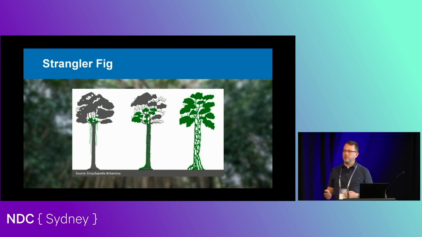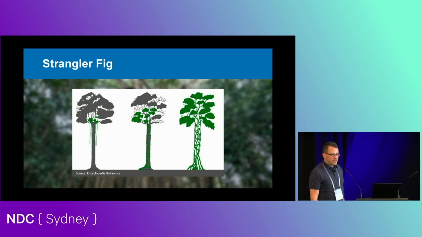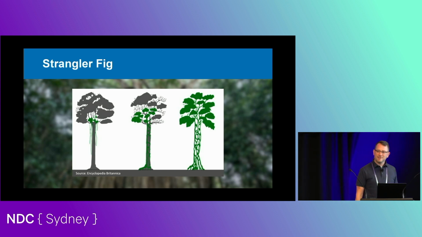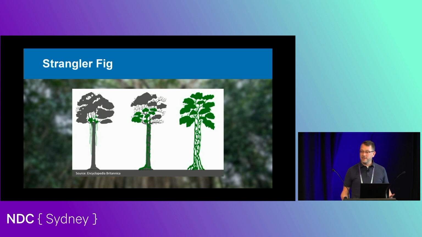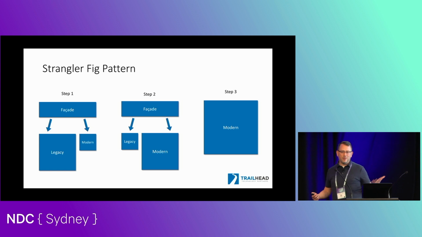It's a category of plant that starts growing up in the branches of a tree, and it'll live quite fine up there for a while, and eventually will reach some branches or roots down the tree, wraps them around the host tree's roots, eventually kills that host tree, and then basically forms like a hollow core of a new tree around the original host tree. A bit of a slow motion, violent analogy, but I think it's a very apt analogy for this Strangler Fig approach to doing a migration, which seems less violent when I put it in boxes.